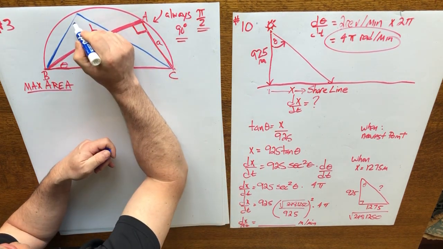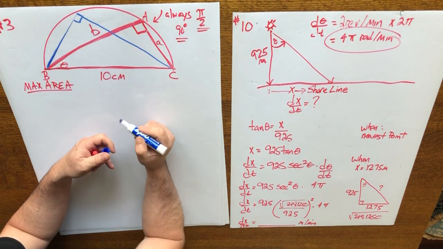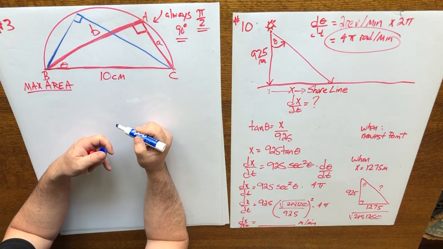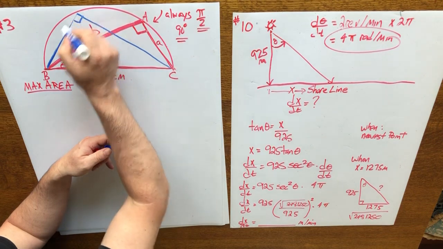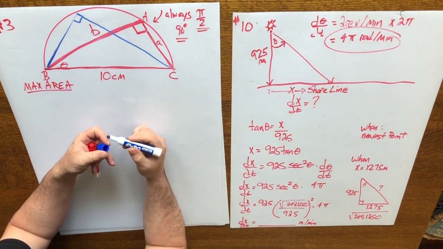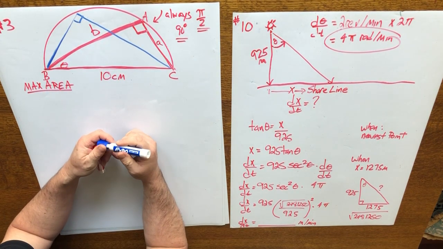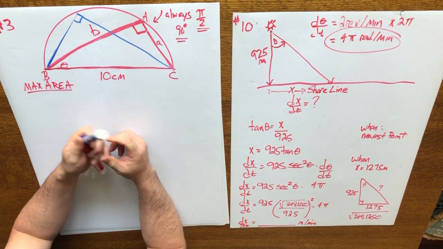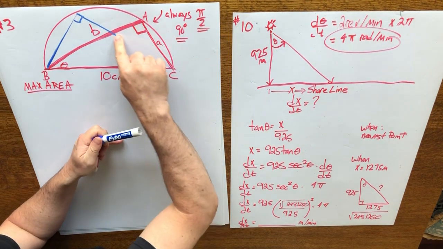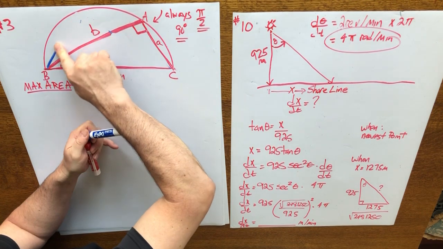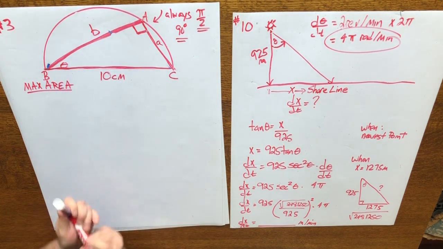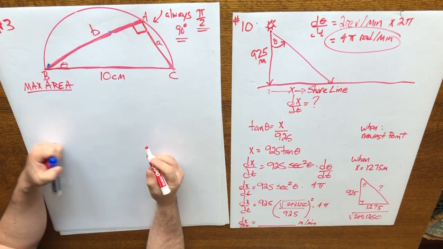And what we know to be true is that this angle up there is still going to be 90 degrees. This would be A and this would be B. Which of these two triangles has the biggest area? Or someplace in between, we'll have to decide. So let's look at the red triangle, and let's see if we can get the sides in terms of theta.